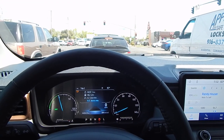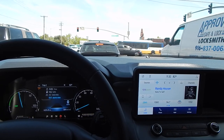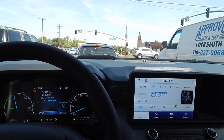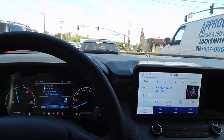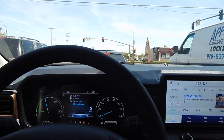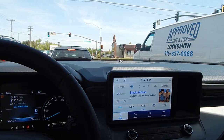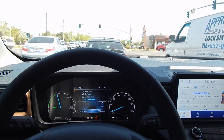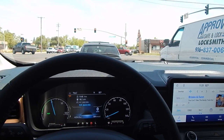For those of you waiting to put in your Ford Maverick order, order banks are expected to open August 16th, subject to change. I am actually so pleased with my Ford Maverick that I am seriously considering purchasing another one and having a second one at our disposal. My wife and I own several cars, trucks, and SUVs between us, but with fuel prices going as high as they have been, we're both really enjoying driving the Ford Maverick. At times it cramps my style not to be able to drive it whenever I want because it's in use elsewhere. So I'm thinking of getting another one designated purely for my own personal use and having this one be a community vehicle.